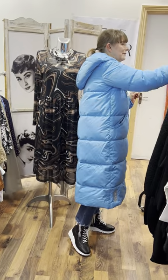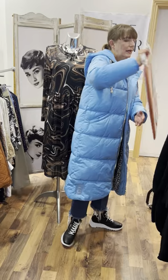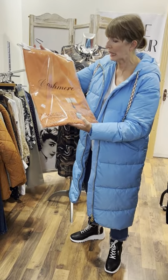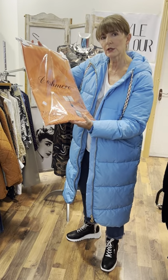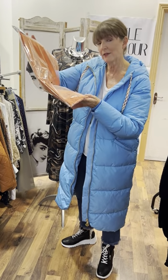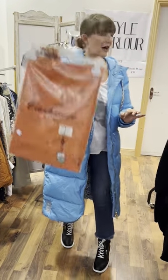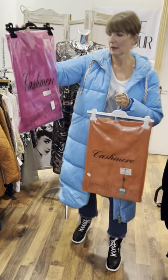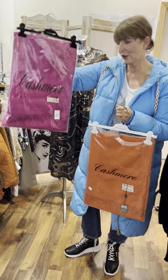And finally, these here, again, and these are generous and oversized. I just kept them in the bag to show you the colors. And again, these are a good cashmere mix. Very, very popular here on Saturday. And they're $27.50. So I have burnt orange. And I had a nice, strong fuchsia pink. So ideal, as I say, for gifts.